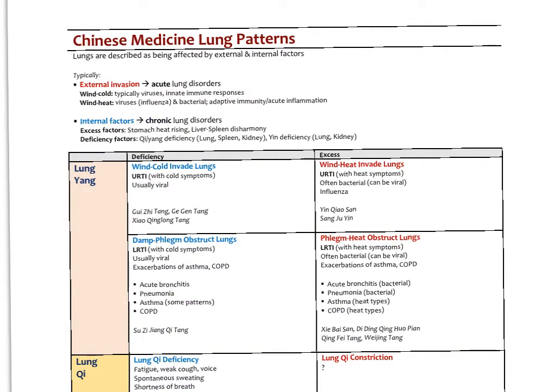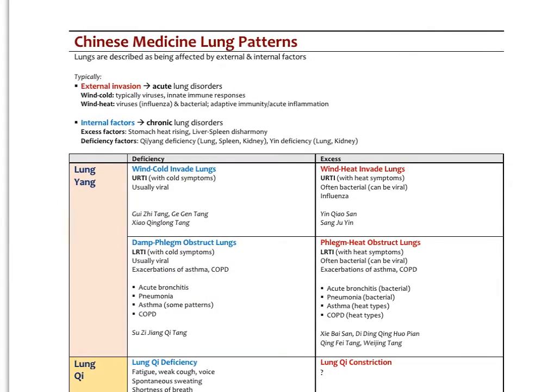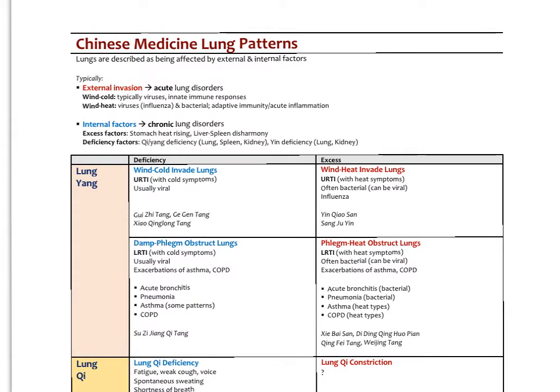From the perspective of traditional medicines like Chinese medicine, the lungs are said to be affected, as we could imagine in our current thinking, by external and internal factors. In our modern language we talk about viruses and bacteria. In the traditional languages, we use terms such as wind cold and wind heat, so the idea that environmental factors actually play into that.